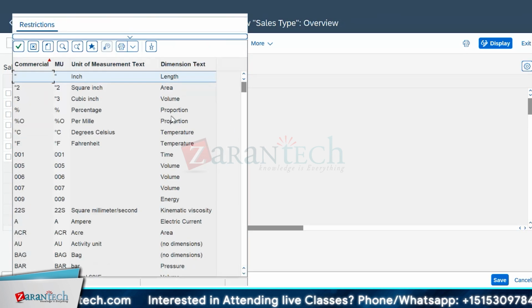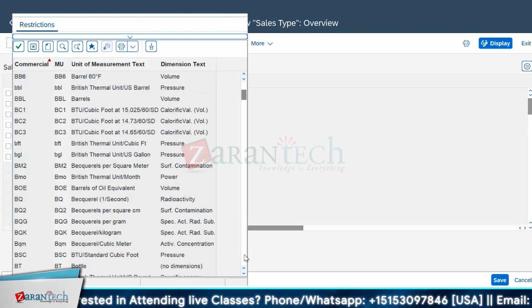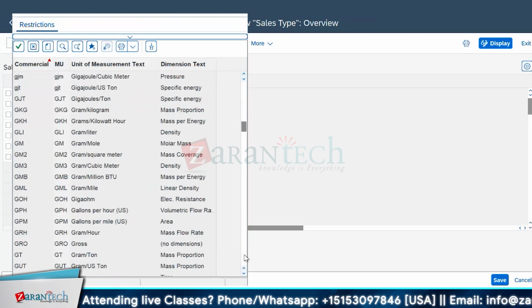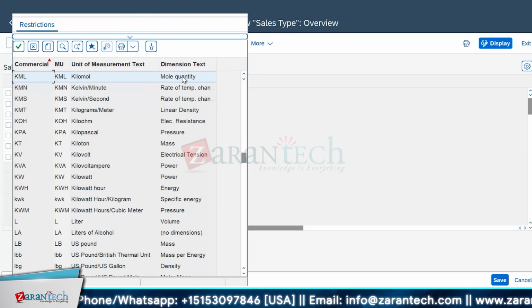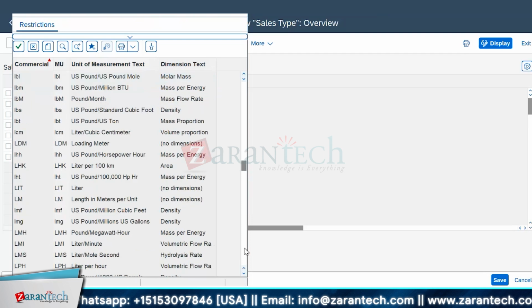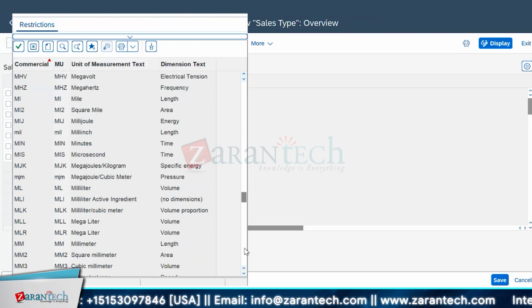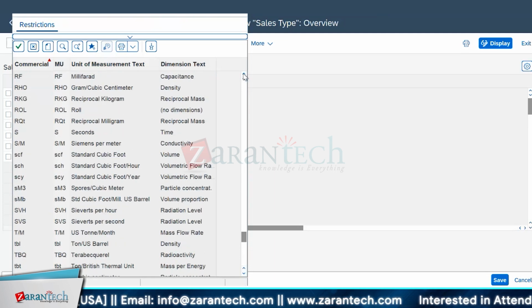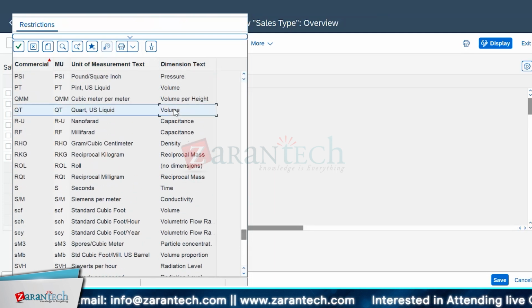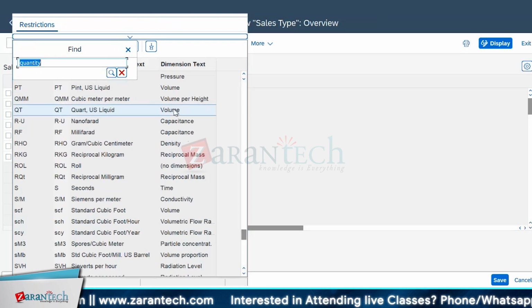Foodstuffs we will sell through quantities, so let's have quantities. You can take volumes also, but I'm trying kgs or something. Grams we can consider.